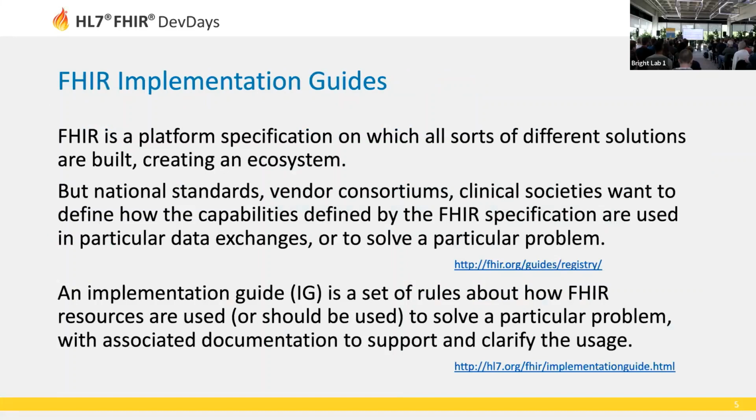And the background of why we have FHIR implementation guides is that FHIR is a platform specification. So you can build a lot of different solutions and exchange data with the API, all these things. But we have some other use cases too. We have national standards, we have vendors, we have use cases where we want to describe more specifically how we want to use FHIR in a particular data exchange or for a particular problem. Then such an implementation guide is a set of rules for how we can use these FHIR resources for this particular problem, and it also documents how we can do that.